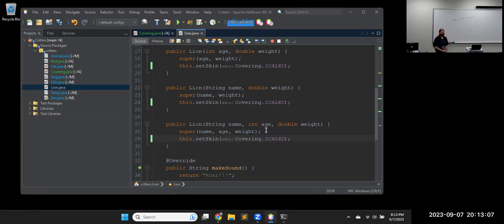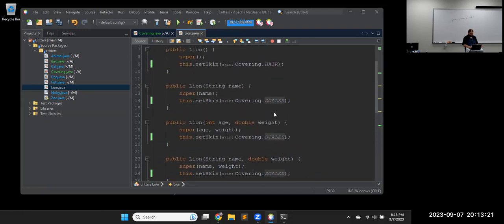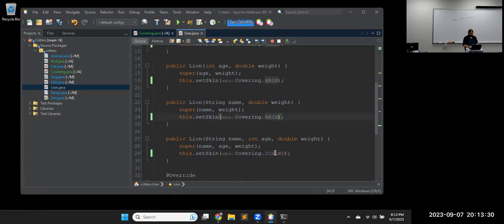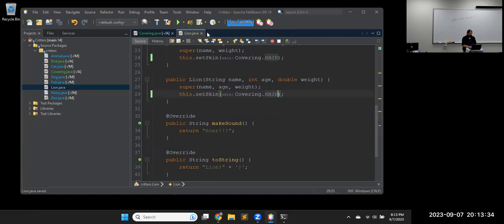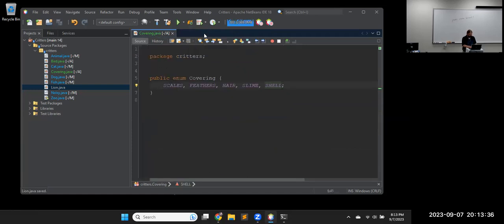This one stretched out nicely because we just introduced what enums were a moment ago. But it gives us a short list that we can check now because it's a definitive thing. It either has scales or has hair, or I copy and pasted the wrong thing. I did. Lions don't have scales. Save that. I think that's all our animals.